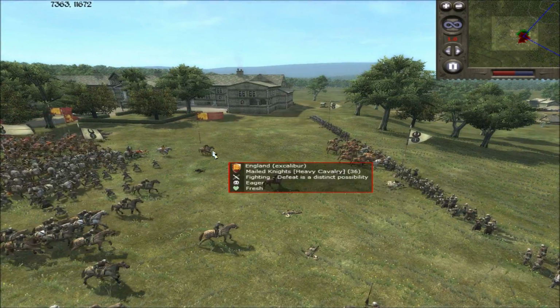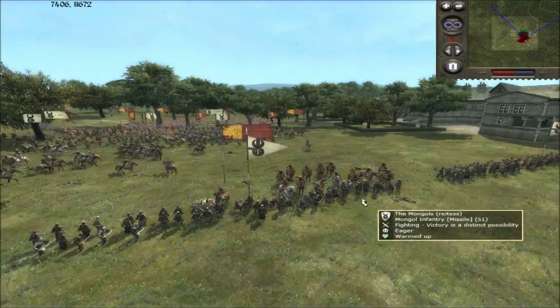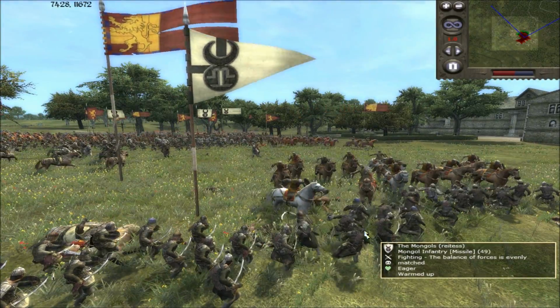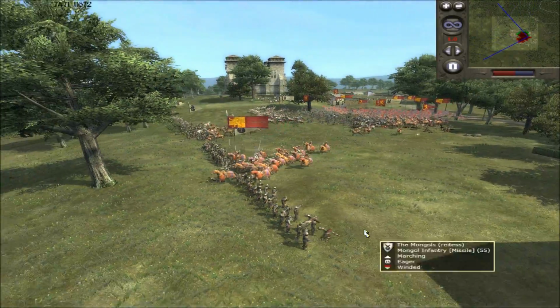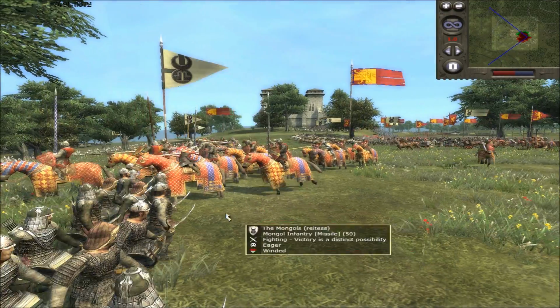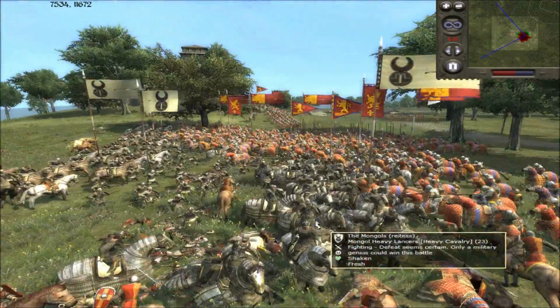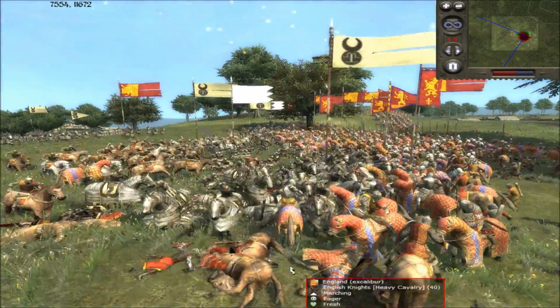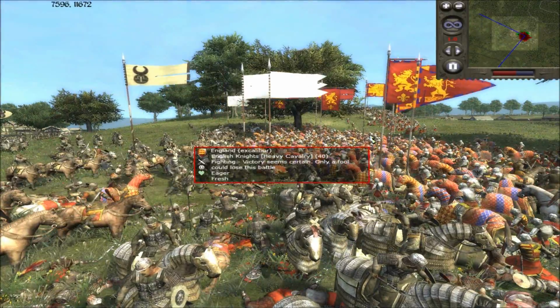And I even peeled off a unit of mail knights to assault his Mongol infantry. But you know, Mongol infantry is not bad at fighting melee too. That's the beauty of them. They can shoot really far, and they're not too bad in a melee fight. But this is where the real fight's happening right here. It's cav on cav, and I've got my armored swordsmen coming in to help out.